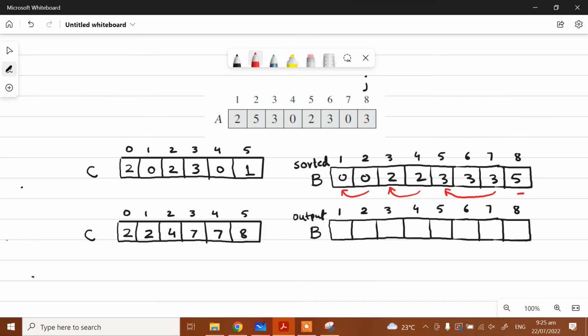So now let's simulate this B. The first element that we need to select from A is 3, and we know the order of placement. So this means that 3 is going to be placed at this location, because in this array 3 is here, so 3 will be placed over here.